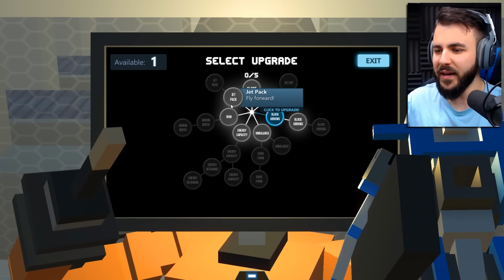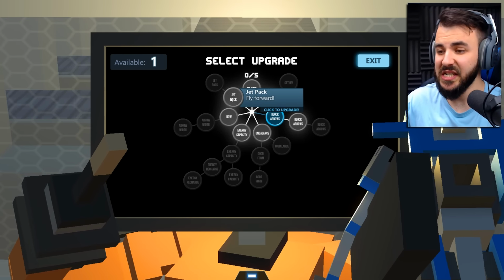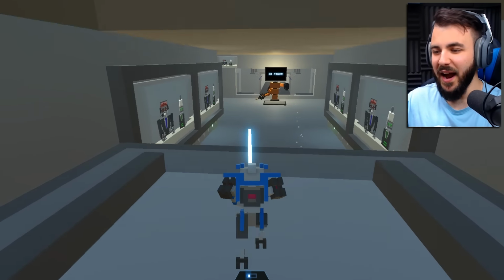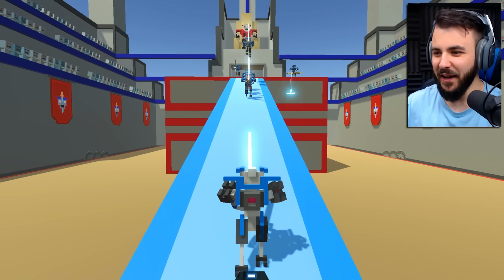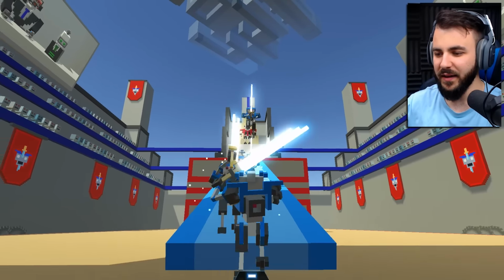All right, now we're going to jetpack. Yeah. Because we can jetpack straight at the archer guys, and they got nothing. Like, they can't do a thing. Oh, what is this? Let's do it, sirs. All right. Shoot me with an arrow. Shoot me with an arrow. Yeah.